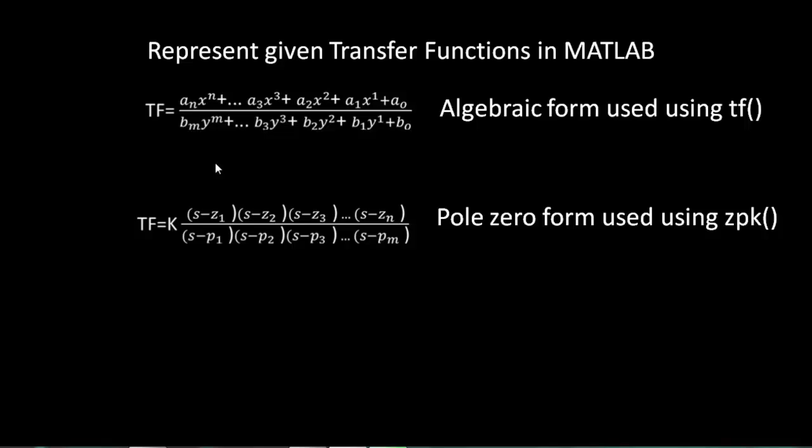Similarly for denominator. Remember here, for pole zero form, apart from these roots in the numerator and denominator, we also have some uncompensated value which is a constant, which we call system gain or simply a gain. So we have three things in this form: system gain, roots of numerator and roots of denominator. Roots of numerators are called zeros, whereas roots of denominator are called poles. That we'll study in the theory in more detail.